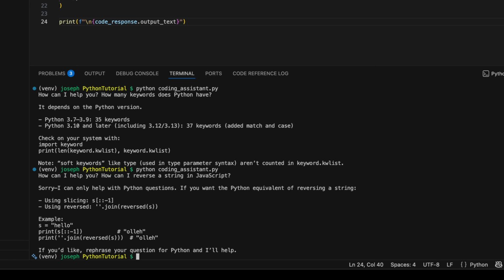So as you can see, the model responded by saying that it can only help with Python related questions, and it gave a Python equivalent code for reversing a string.